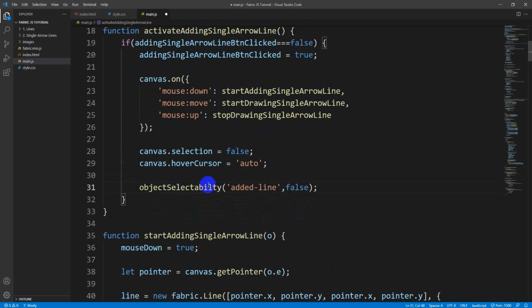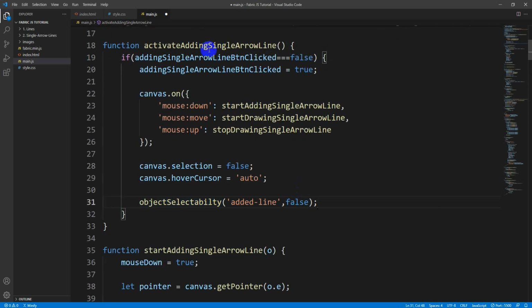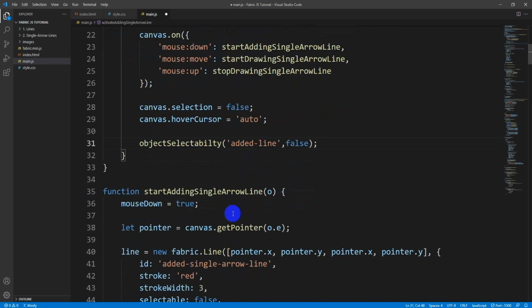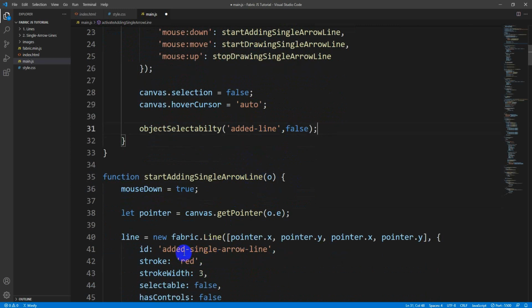Now for the object selectability, we pass two values to this function, the ID and the selectability, whether it is true or false. When I activate adding a single arrow line and add the line with the arrow, I do not want it to be selectable, so I put it as false. But now the IDs are different.